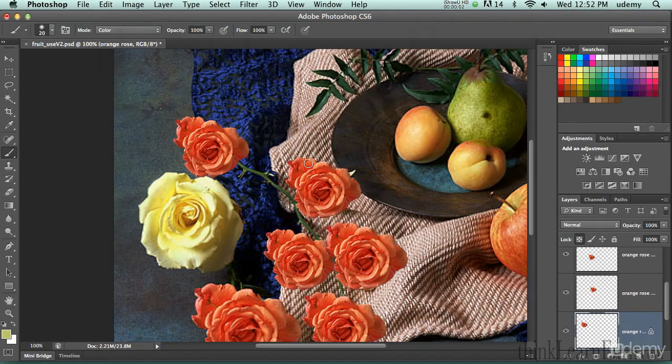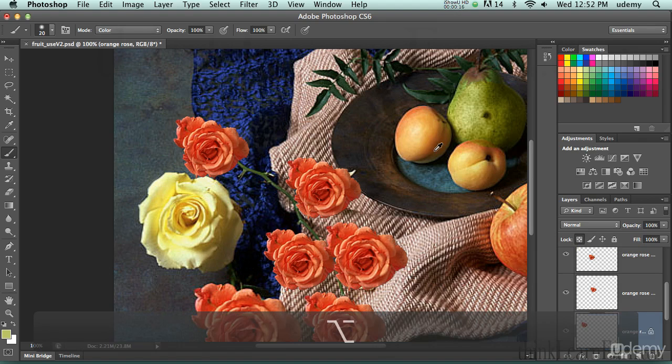Okay, now, in our last video, we locked the transparency. The transparency is affected because it's been selected, by clicking right here: Lock transparent pixels. Now again, I could go to the option key and sample this little color from the peach. That's my foreground color right now. Now I can paint with that color. And again, if I hold down the right bracket key, I can make this bigger.